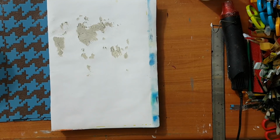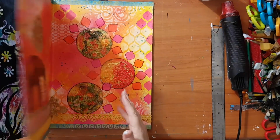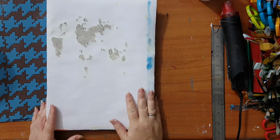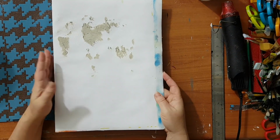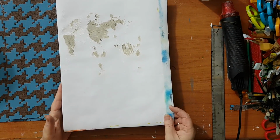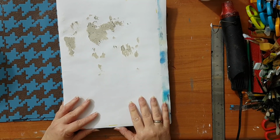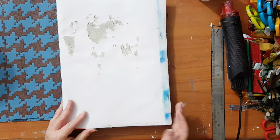Hi everyone, I'm going to do a cover for this art journal. Now this one you've seen me do all the pages in this one, and now I want to do a cover. This one was constructed back to back. I've made a video and showed you how to do it. It's just from pages from a watercolor pad that I'm sticking to one another.